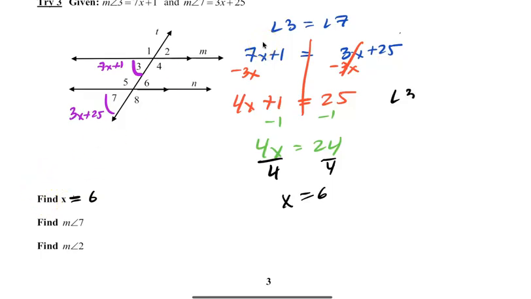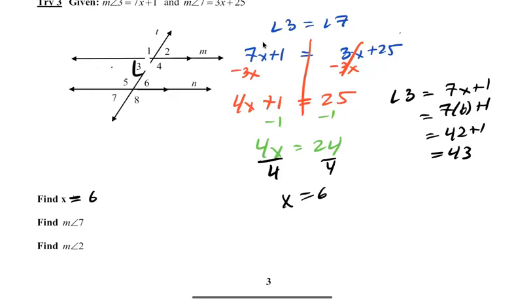Angle 3, angle 7, angle 2. That's okay. Well, angle 3 is 7x plus 1. But now we know x is 6, so we have 42 plus 1, or 43. So let me erase this real quick. I know this is 43. That makes angle 2 also 43 because these are vertical angles, and it makes angle 7 43 because those are corresponding. I actually can find all of them if I want to. All interiors will be 43, and vertical angles. Then we do 180 minus some of these to find the rest. So it's actually not that bad.